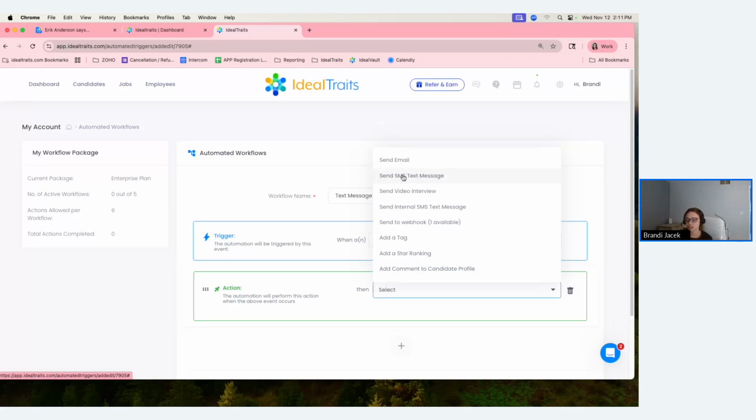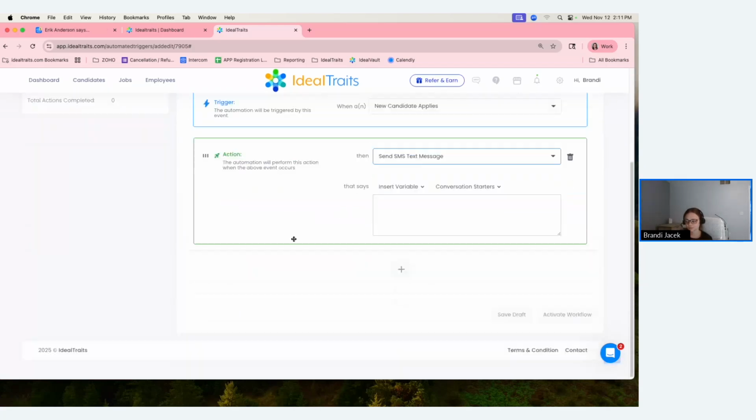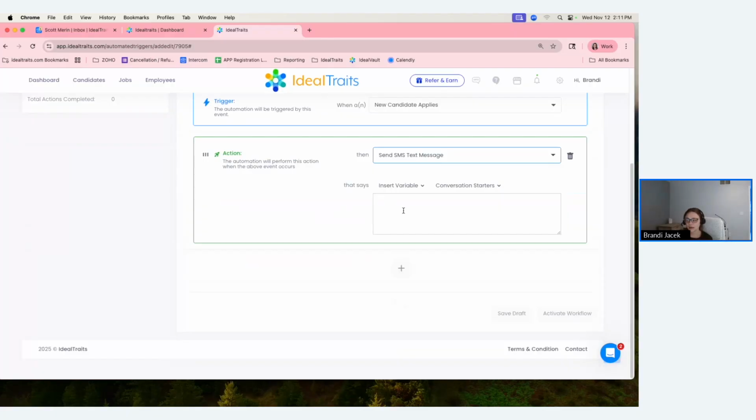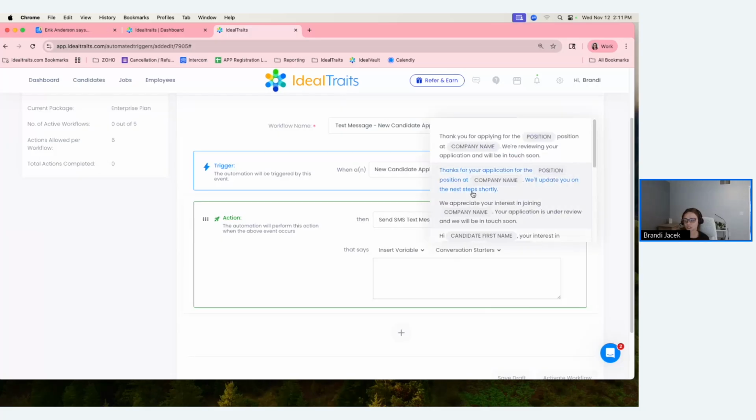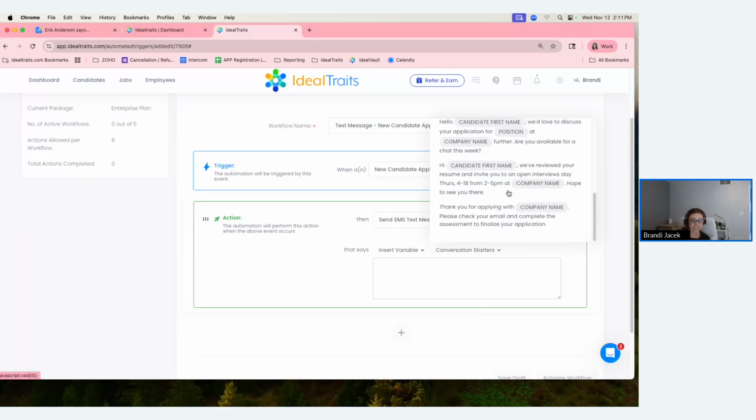As I mentioned, we're going to do the send text message. You are able to fully build out your text message here, typing out whatever you would like it to say. Or we also have the option to use some of our conversation starters.